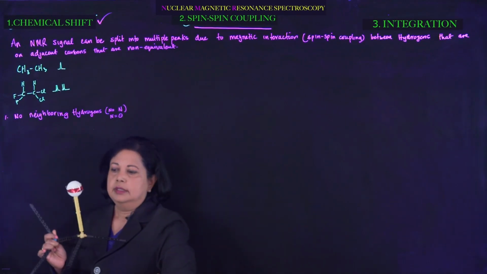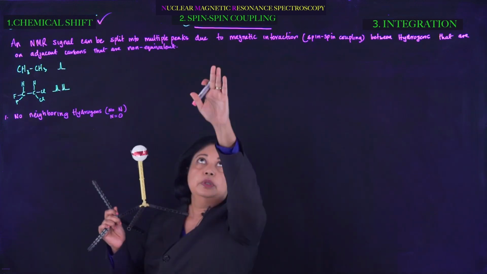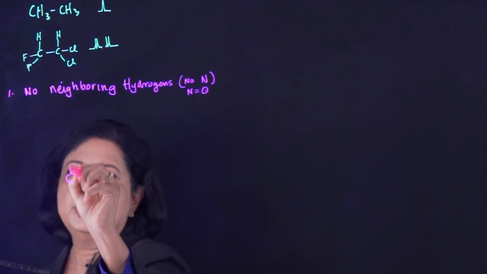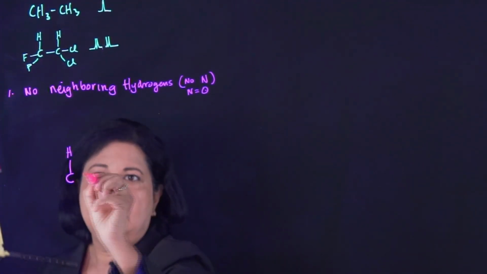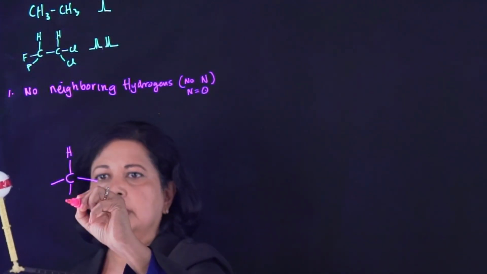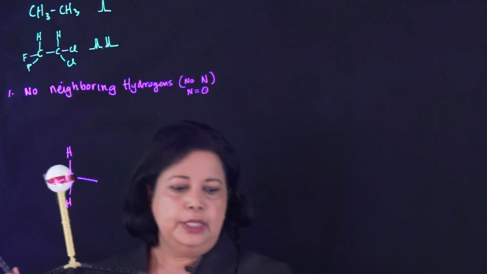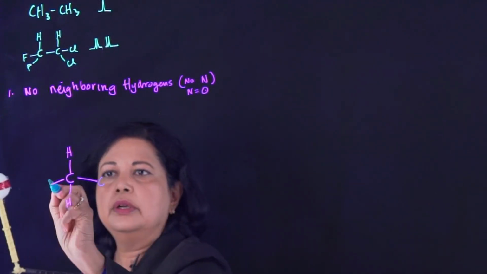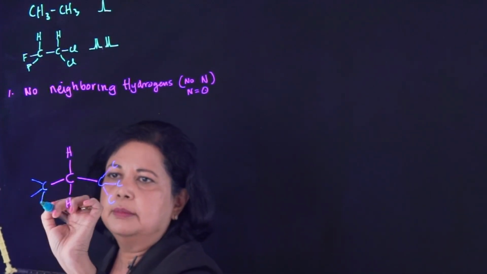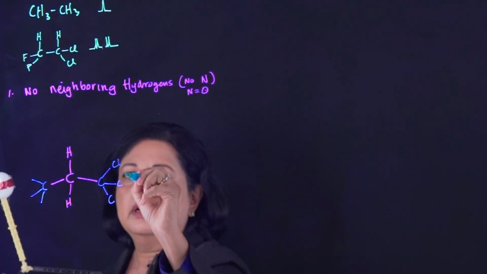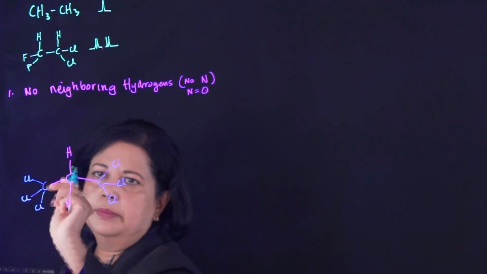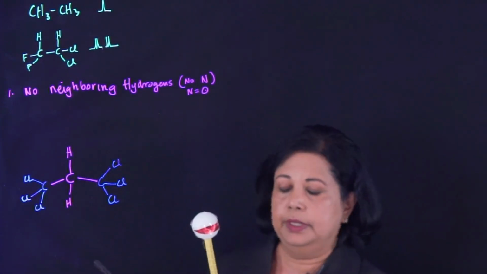Okay, so then you would have absolutely no spin-spin coupling here, and you would get a singlet. So here for this hydrogen that is in an environment where you have, and you may have this one or two, it doesn't really matter. If, let's say you have carbons here, and they are attached to carbons, halogens, some other groups, let's say all chlorines, and bromines, or something that doesn't have any hydrogen.